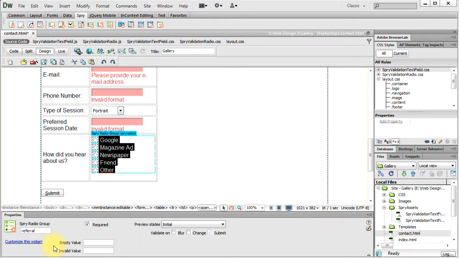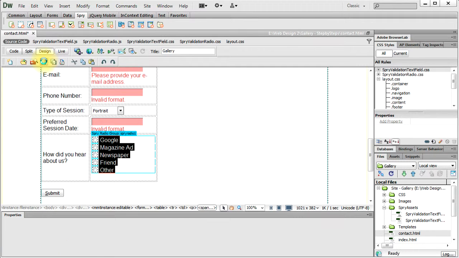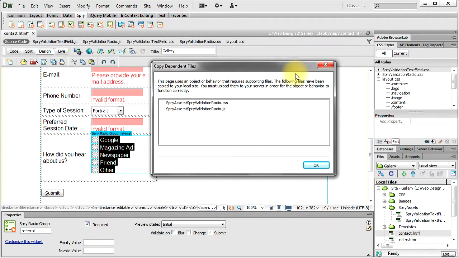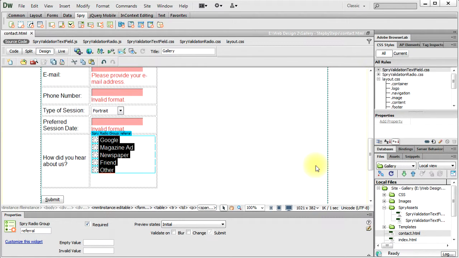And that's really all you need to change, so you can hit OK and save. When you get this window to pop up, just hit OK. If you hit refresh over here on your task pane on the right, you'll notice you have more Spry widgets popping up for your radio group and your text fields.